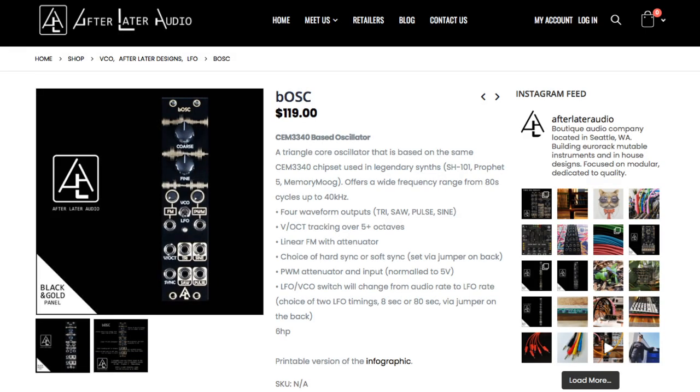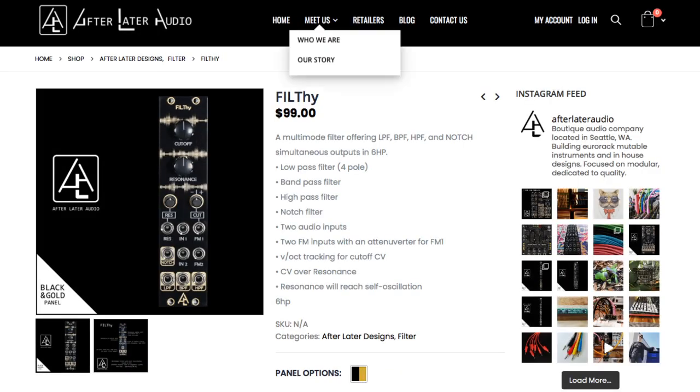As you say, everything you'd kind of want from an oscillator. Now, the Filthy, which is up on the screen at the moment, something that jumps out to me is that they're really well priced. But I wouldn't say they were cheap. And that's a word that I'm certainly guilty of, not necessarily with After Later, but generally talking about products in general. I've certainly said, oh, this is really cheap. And I never mean it with the negative connotations that are sometimes associated with that. You think cheap, you maybe think bad build, corners have been cut.